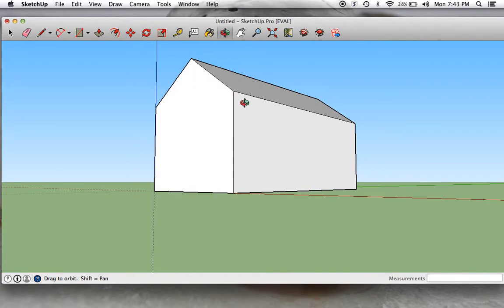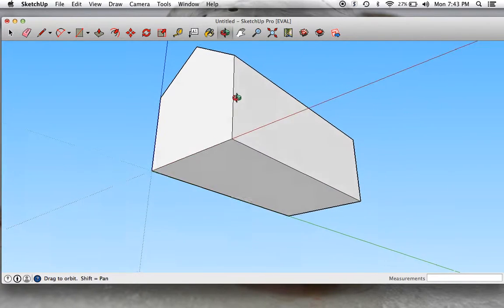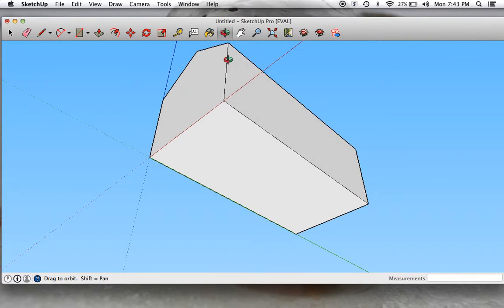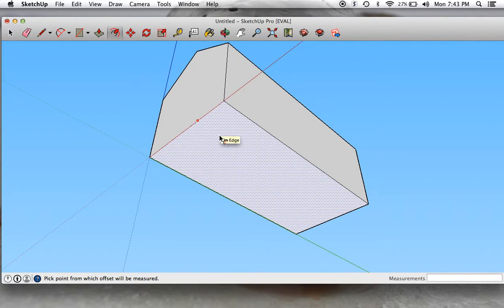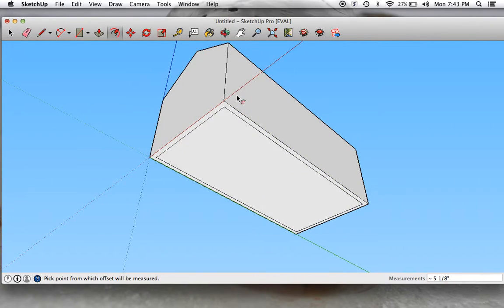Another tool that will be handy for you to use is called the offset tool. It's this little spider-like character, and I'll show you how we can use that. First of all, we're going to orbit underneath our house. We'll make a fancy little roof line. Notice how it lights up. Then when I press down, I can kind of make that little square like that.